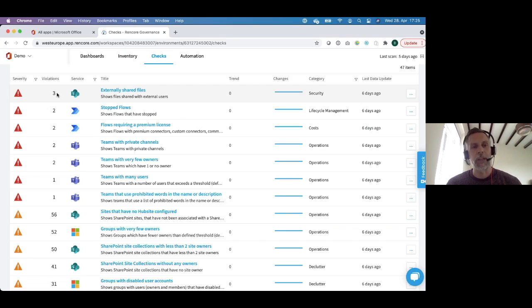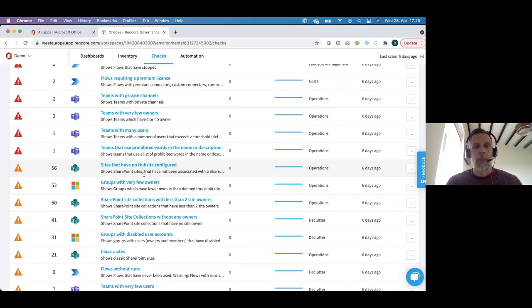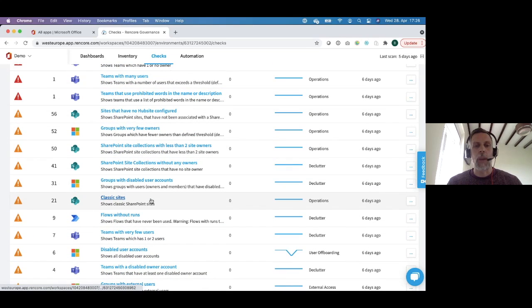Obviously, the bigger your organization is, the more violations you will have to the rules that you define, right? Because you have your users, you want to let them work freely, so they will do a lot of stuff and they will break your governance plan or your governance rules. And that's okay, because we want to give you the means to deal with that. But you might see a lot of violations. So manually working on resolving violations maybe can be a little tough, right? Anyhow, let's have a quick look at how the manual approach would look like.